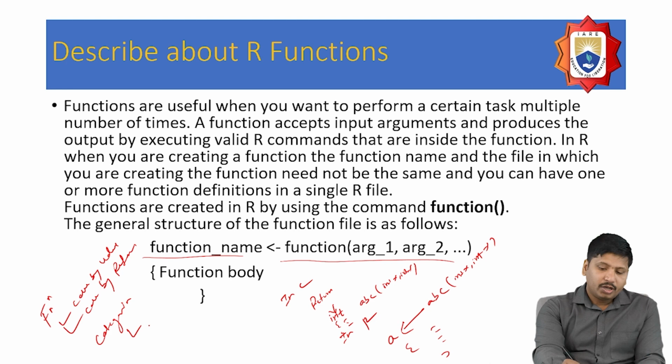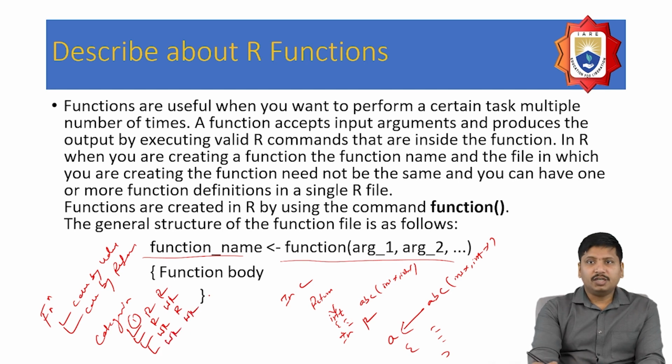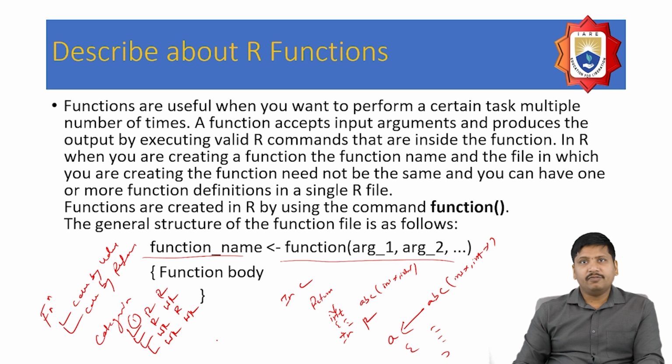And different categories of function. Normally you have four categories. First one is function with return values and with arguments, then with return values and without arguments, without return values and with arguments, and without arguments and without return values. Like this, we have different categories of functions in R also.